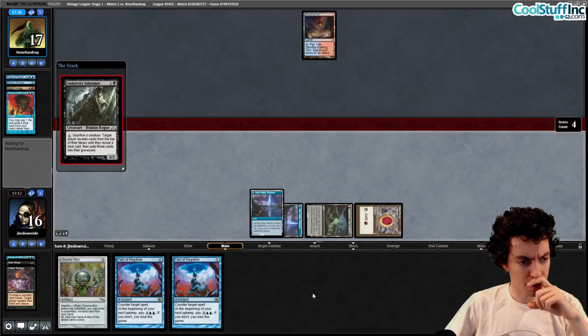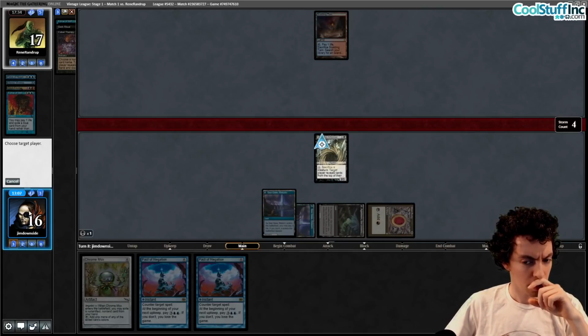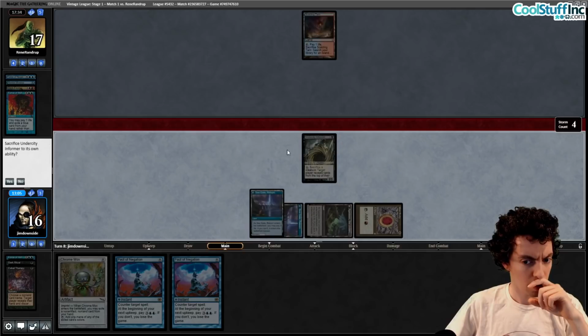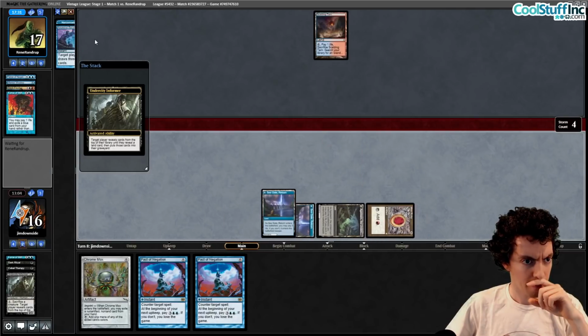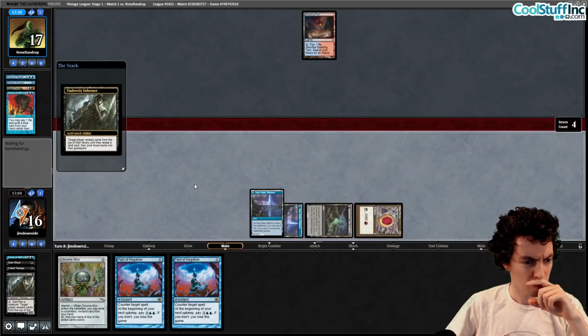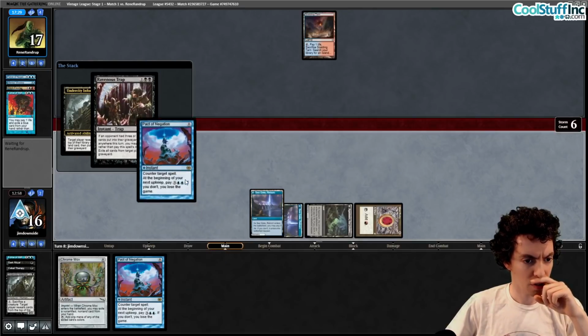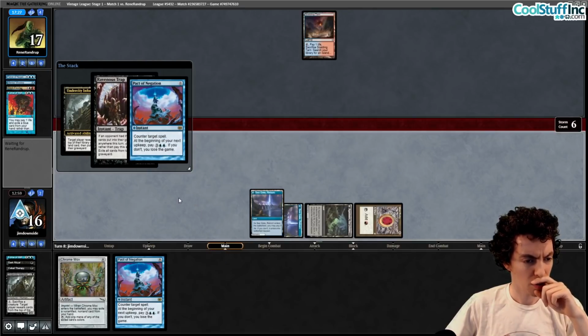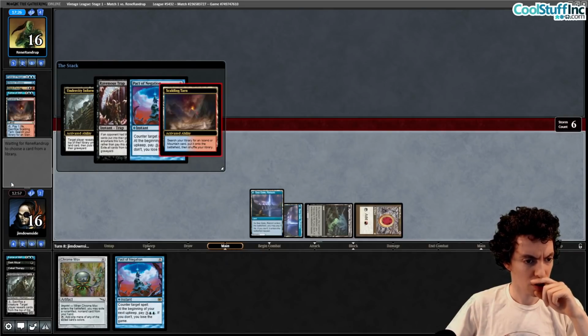Put it on days too, nicely. All right, bombs away. They have a Ravenous Trap. That's a pretty good one. All right, so we'll Pact of Negation this. Sack their fetch, sure.